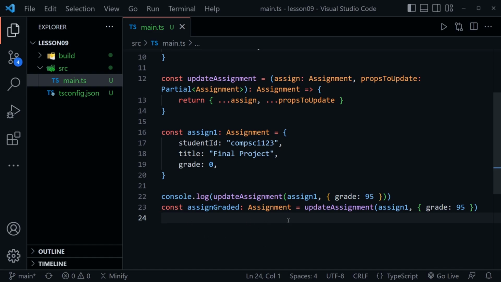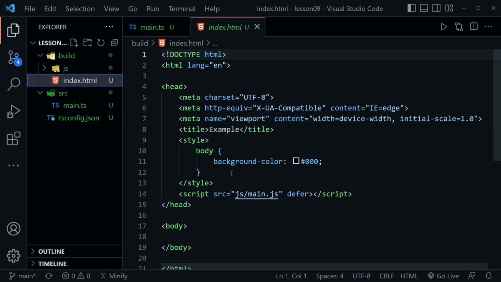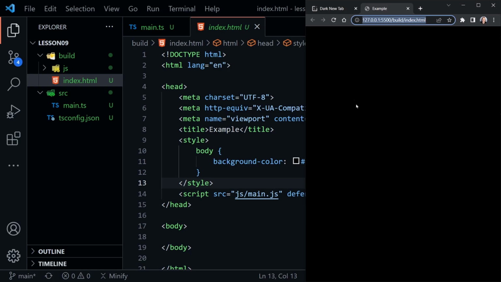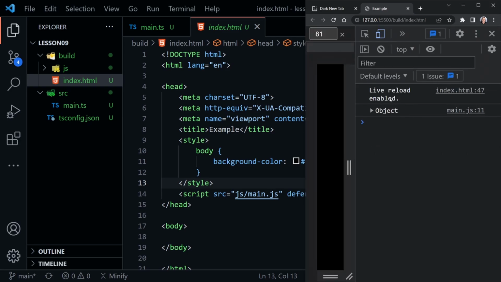Now this code should run, but if you haven't yet, what we need to do is go ahead and start our application. I'm using the Live Server extension to launch our page. So here, click anywhere inside of the index.html. You can click Go Live if you have the Live Server extension, and it launches here in Chrome. Now we just have a blank page, so I need to open DevTools with Control, Shift, and the letter I. And now we've got our console here.